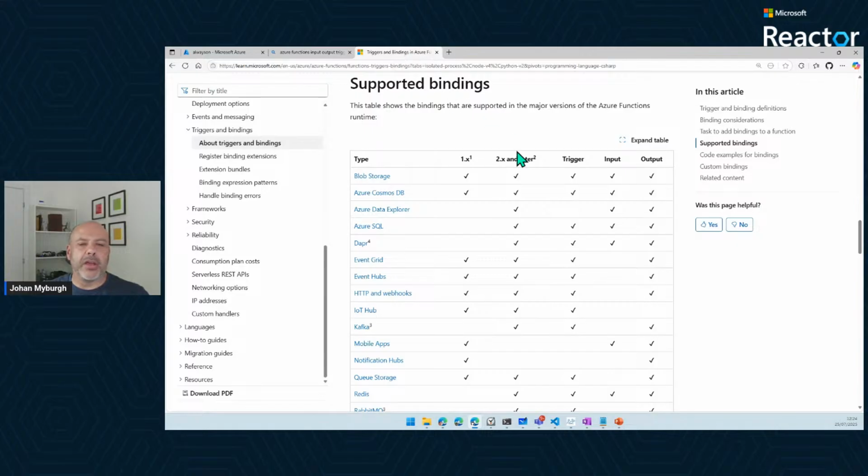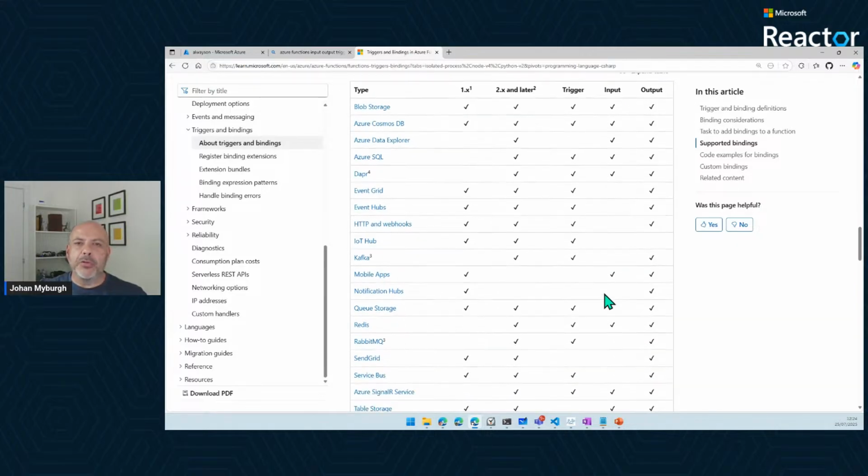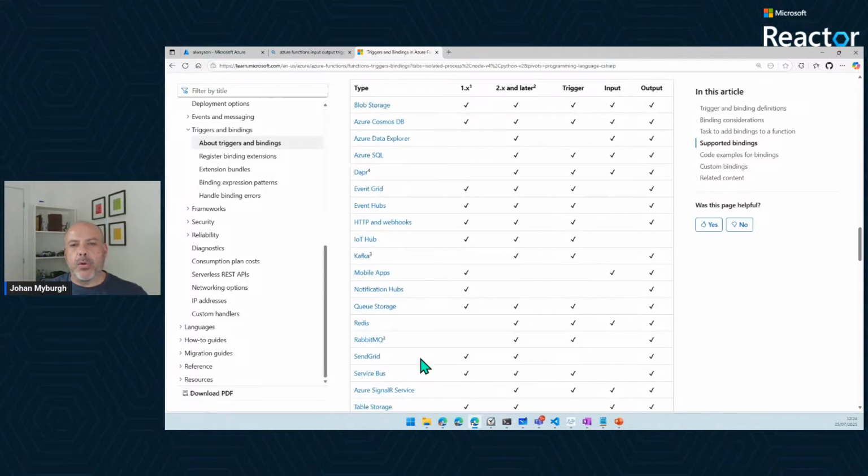That's the title of the item as well. And then you will see this is a list of all the options we've got. You can see there, blob storage. It's a trigger. It also provides input into the function. It can also provide an output. So we can output something to blob storage. Okay. Cosmos DB, all of those options.